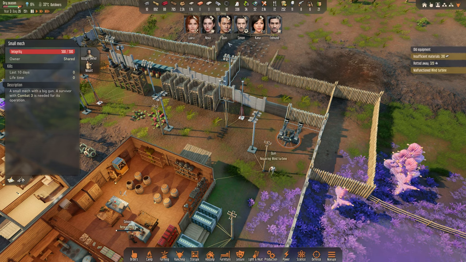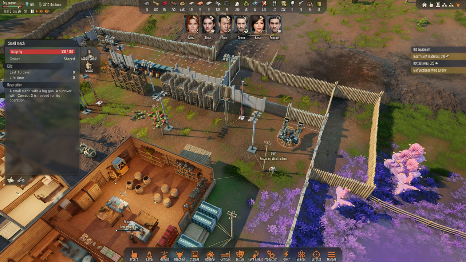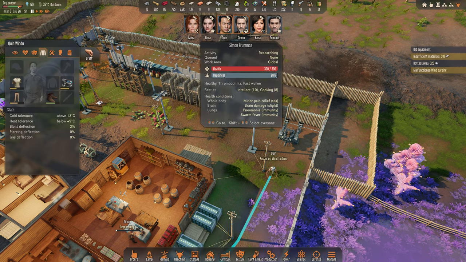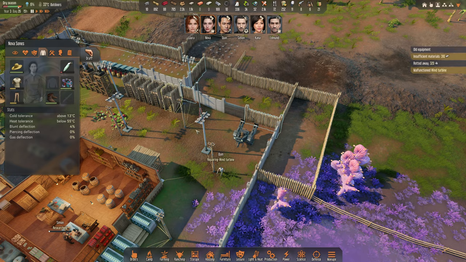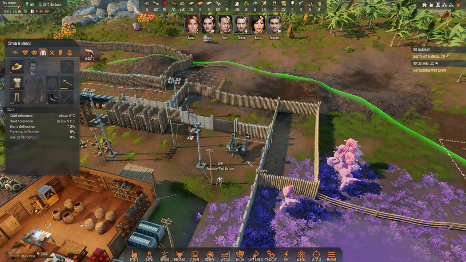You wanna see? Insufficient skill level. How much skill does it need? Combat mech, how much does it need? Because Queen's combat is low, right? I think combat 3 is needed for its operation, right? Yeah. So I think we can have Noah. Noah is doing that. So let's have Simon operate.